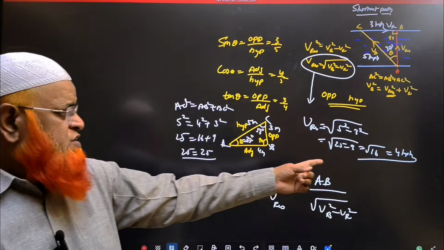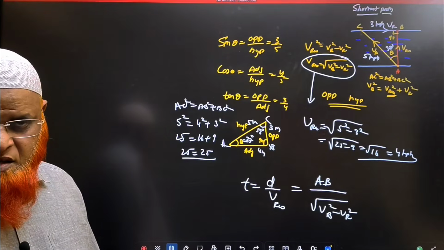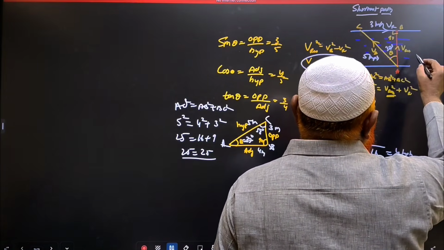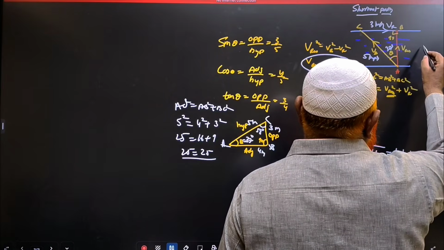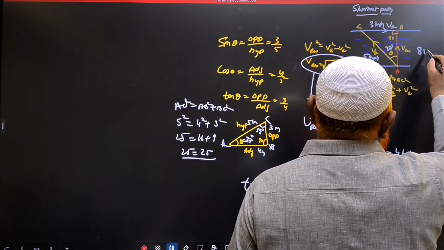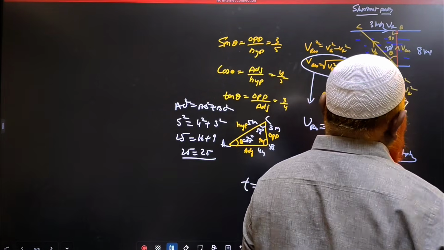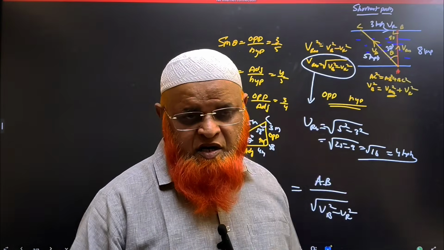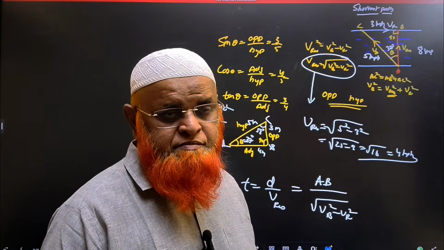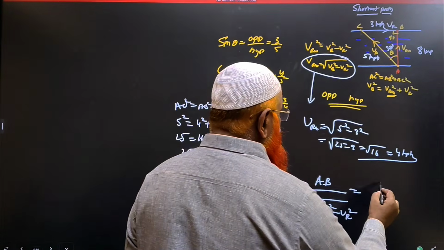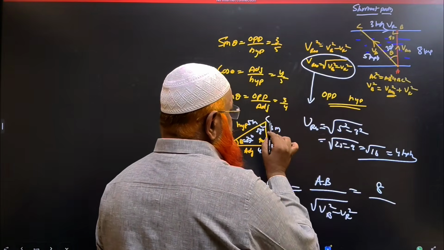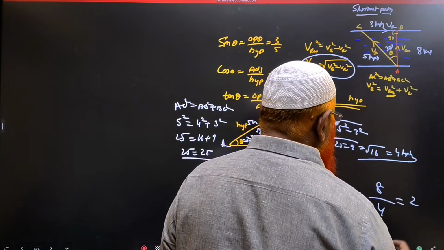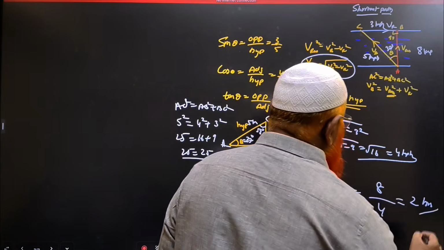Just now I got, it is 4. Isn't it? Okay. For example, let us imagine from A to B, it is 8 kilometers. Width of the river is 8 kilometers. Then what will be your time? How much time it will take? See, AB is 8 kilometers and VB square minus VR square. Just now we did 5 square minus 3 square is going to be 4. So it's how much? 2. Okay, so it will take 2 hours to cross the river.